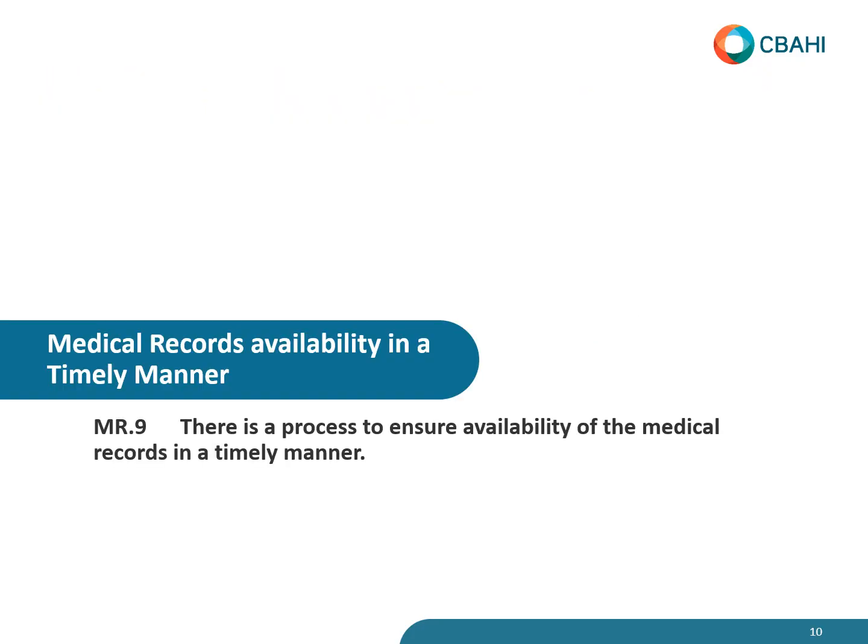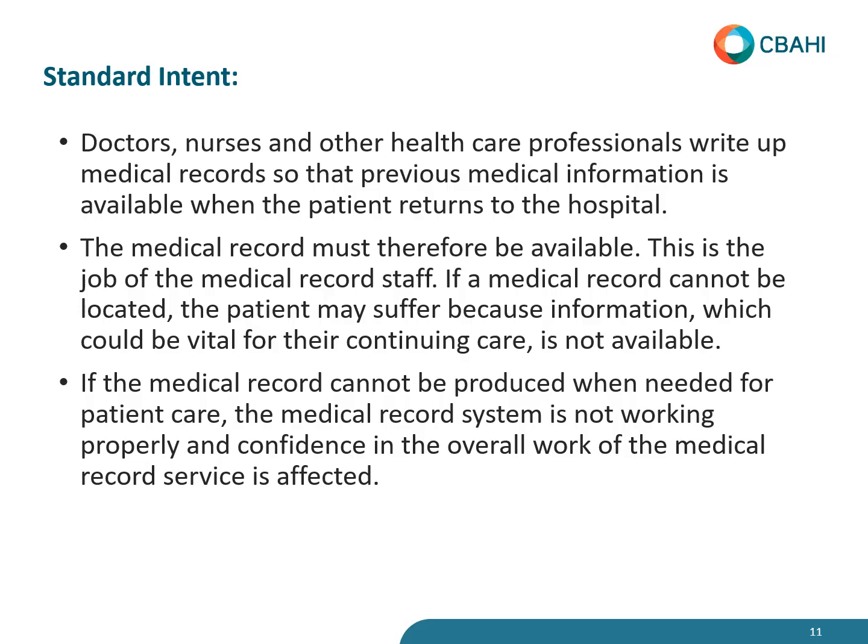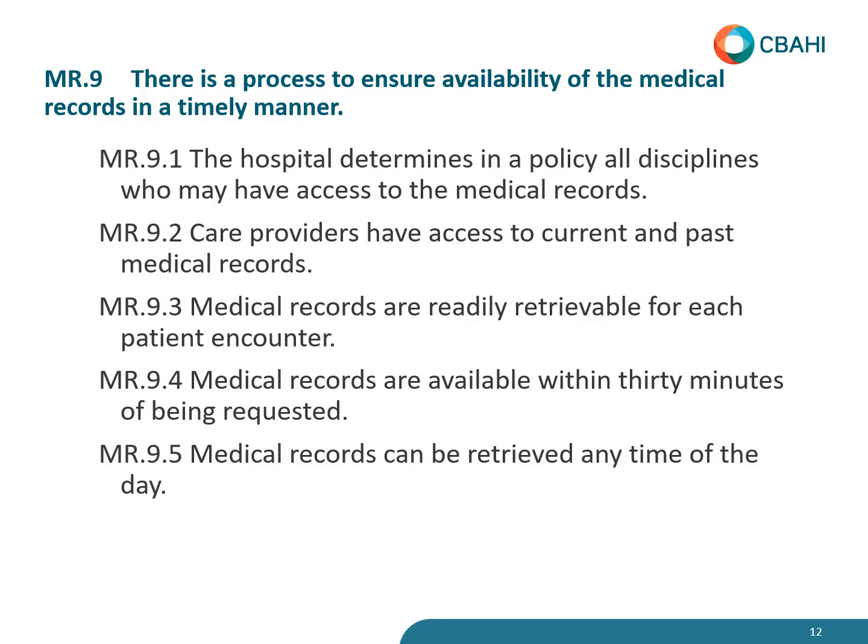MR9, medical records availability in a timely manner. To ensure continuous care provision and proper communication of patient encounters, medical records must be available during all episodes of service delivery. Compliance with MR9 is verified through review of medical records access policy. In cases of paper medical records, a monitoring process is in place to ensure availability of records within 30 minutes of request. This can also be verified during visits to the emergency department and to the outpatient clinics. Medical records working hours is verified to assure records availability any time of the day.